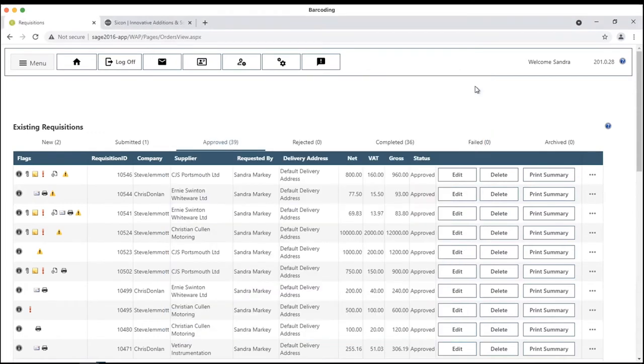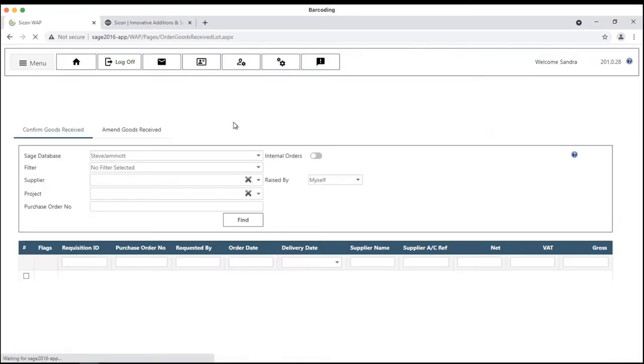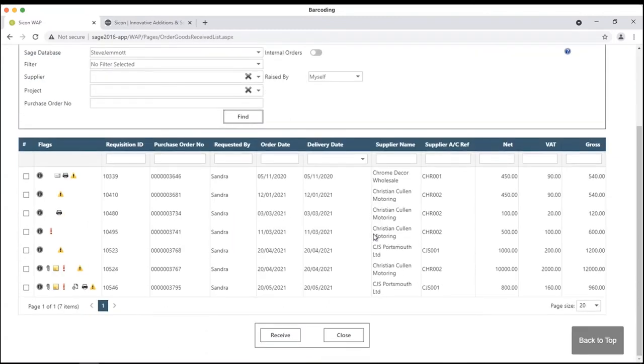Now, one of the other options that Sandra has is she can also goods receive. Now you don't have to, and this is probably the contentious one because it's hard enough getting people to do paperwork at the best of times, let alone tell you that they've received that laptop. But if you can, it's great for the finance department. If you switch on, so I've got three-way matching switched on. And to be fair, I've come from a corporate world where it was drummed in. That was the only way that you could get anything through. But I appreciate every company's different. And this is, of course, a cultural change, you know, when you roll something like this out. So it does take a bit of time.